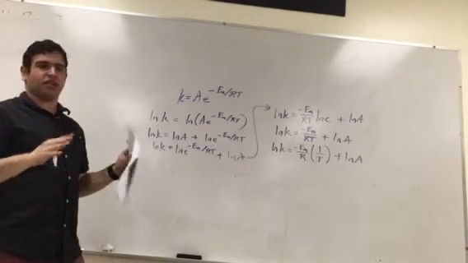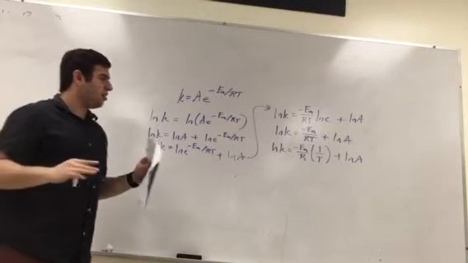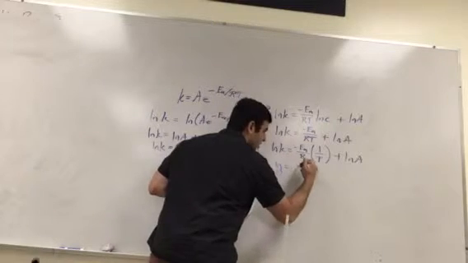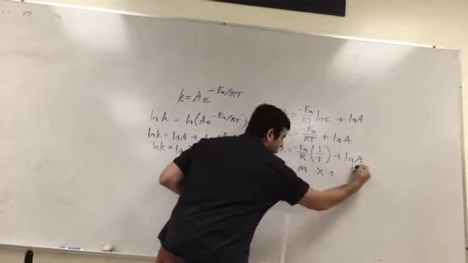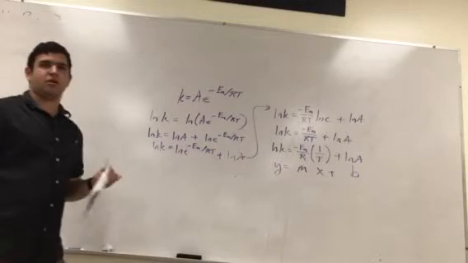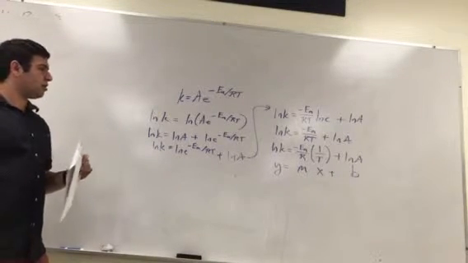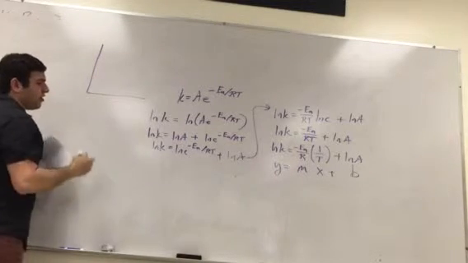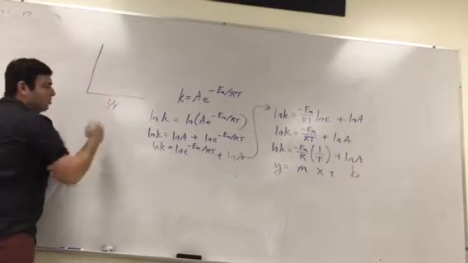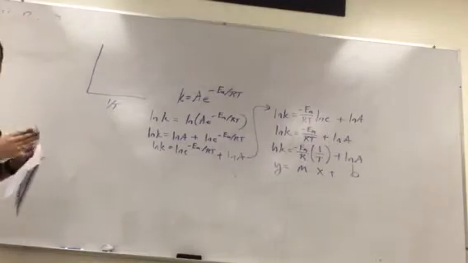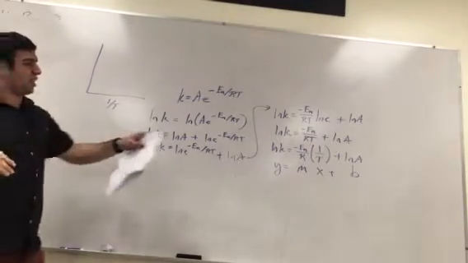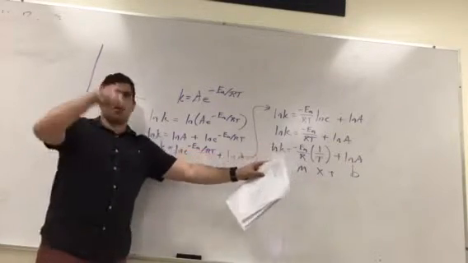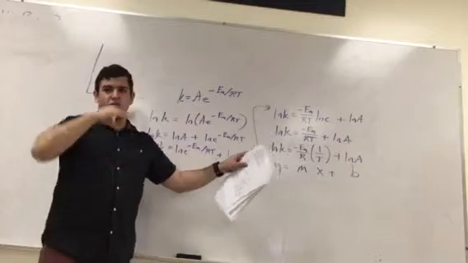Why did I do this? Hopefully it'll make sense in a second. If you look at the format, it's kind of like y equals mx plus b. One thing he did last year is he drew it, and the x-axis was 1 over temperature, not temperature, but 1 over temperature. Because if you did this with temperature versus rate constant, no naturals or nothing, it'll look like a really funky graph. But if you do this, it'll look like a straight line.